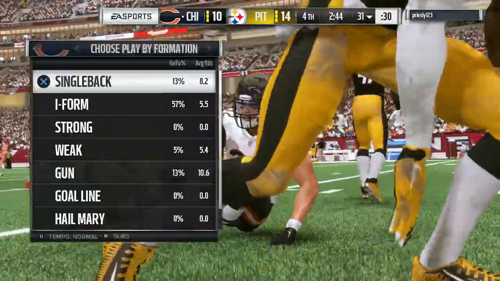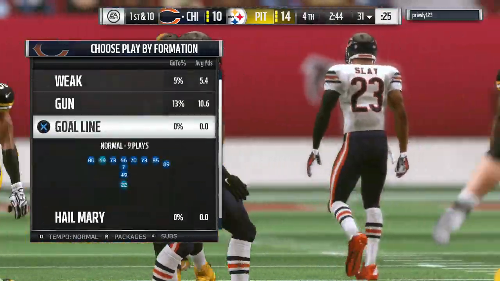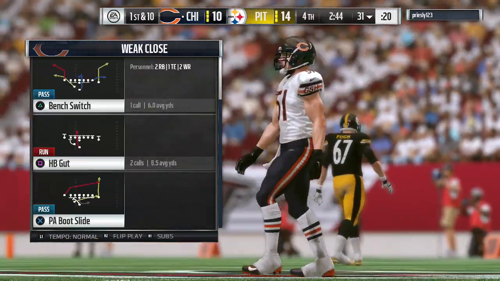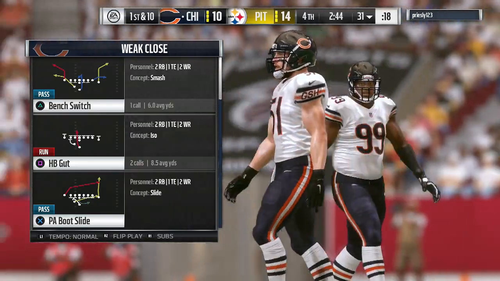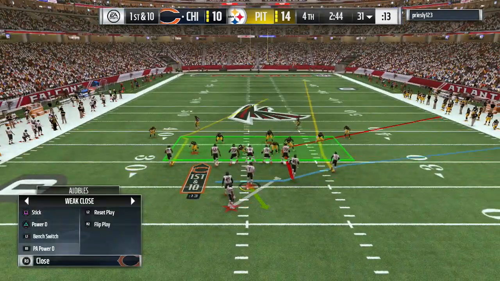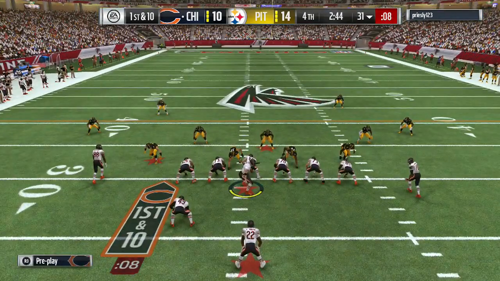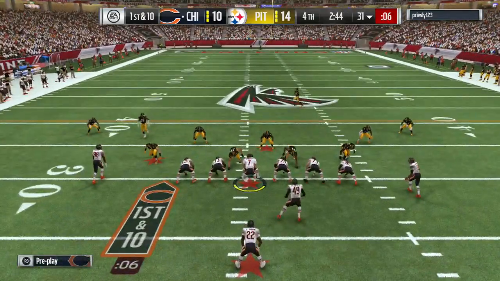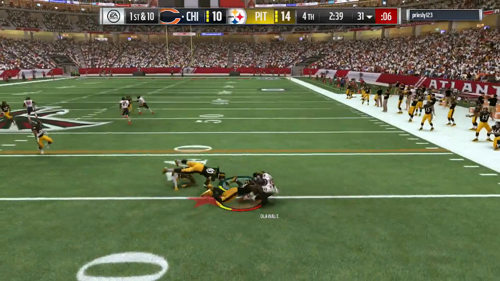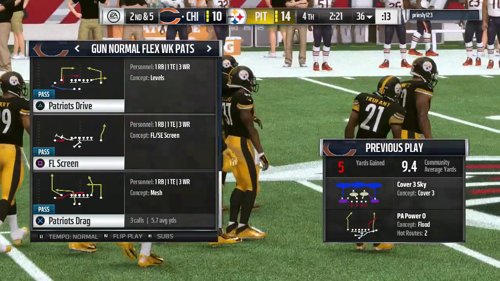All right, so ball on the 30-yard line. Got a crucial stop right there to get myself into a fairly good situation. Going to go back to the weak side, and going to go ahead and hit him with the halfback dive. Going to power O. And settle for the flats if he's going to give it to me. Do the Patriots drag again.